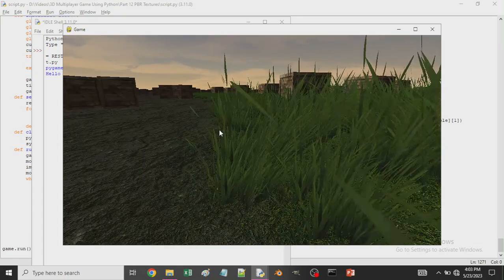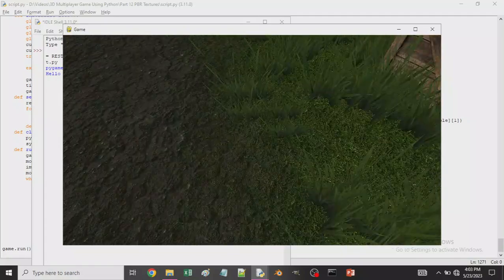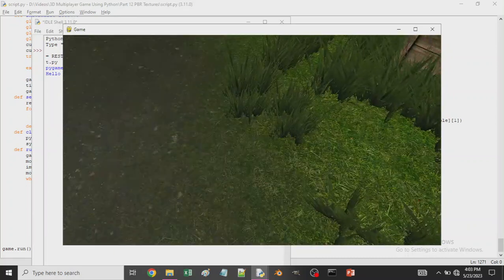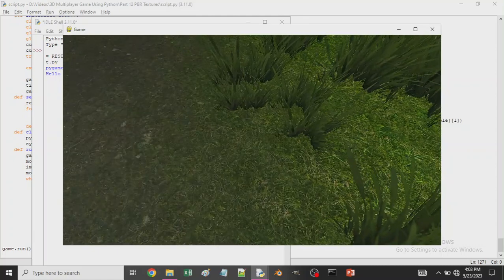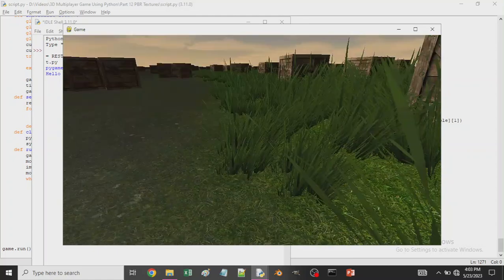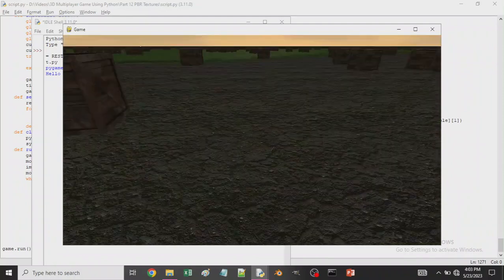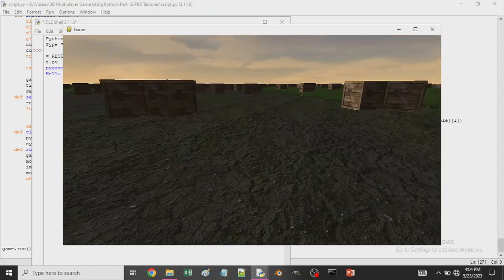As you can see, the grass and the mud are much more detailed, and I can also enable and disable it in between. So if I disable it, it looks like this. I changed the images from the last video, but as you can see, when this effect is disabled, it looks just like an image, and when it's enabled, then all this extra detail is added. So this is how you can fake a lot of detail later on.